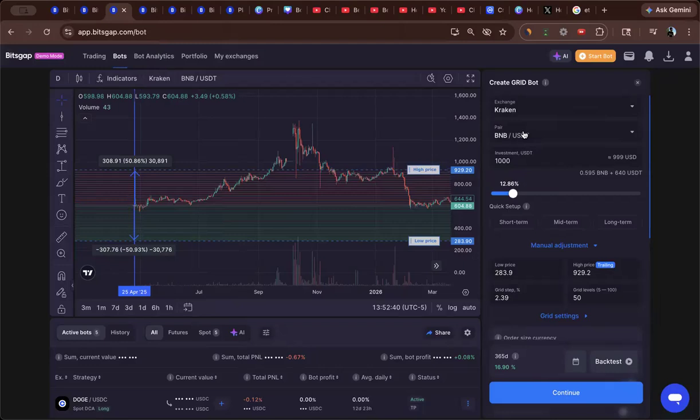For today, I'm going to use Kraken instead of Coinbase because BNB was not available on Coinbase until, I don't remember, somewhere not as far back as Kraken. So anyway, that's why we're using Kraken today. Kraken does have lower fees, so it might be a good place to start out.